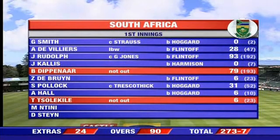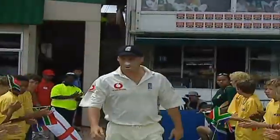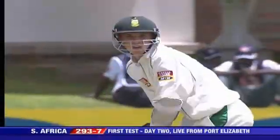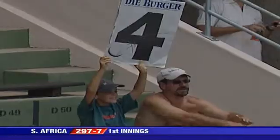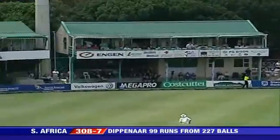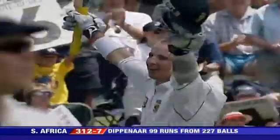So England got the better of the opening day, but the following morning, could they get rid of the resilient Dippenaar and rack up a big score themselves? Well, he's launched into that and been well rewarded. Well, they're sticking in there. South Africa. Dippenaar moves into the 90s, 92, 9 fours. There he goes, that'll do very nicely. A boundary, Boeta Dippenaar records his 3rd Test match 100.